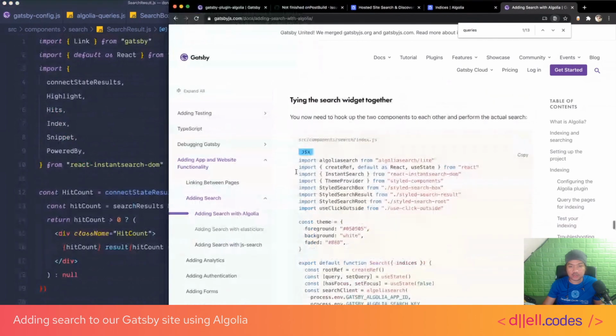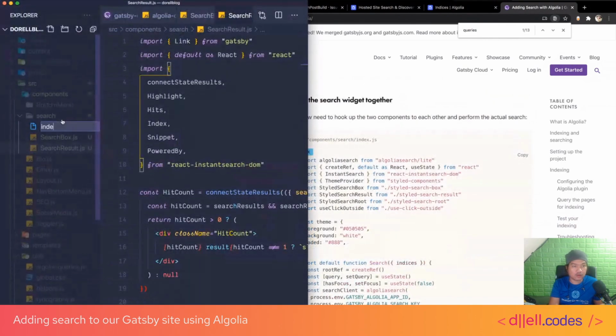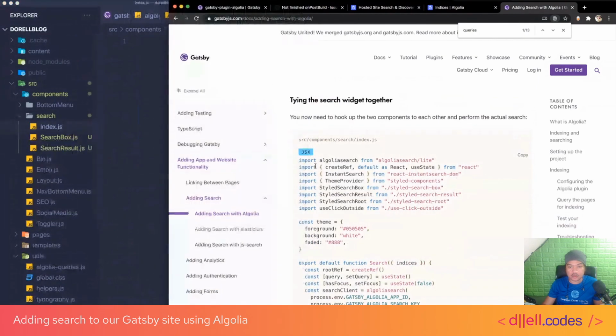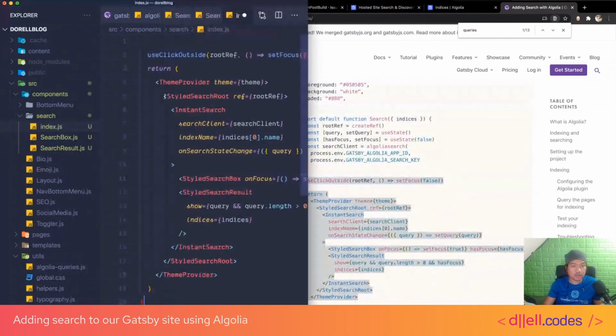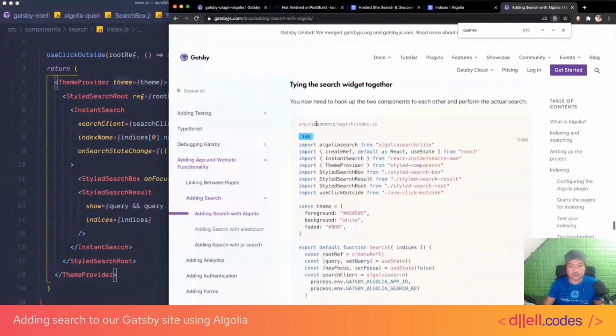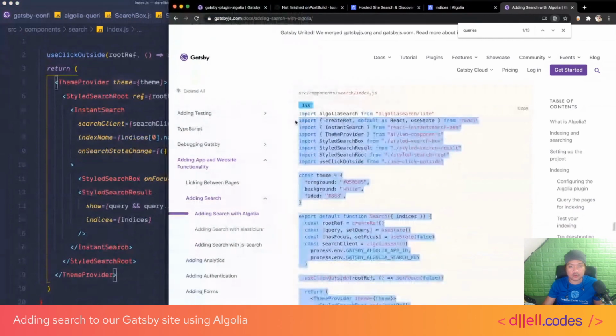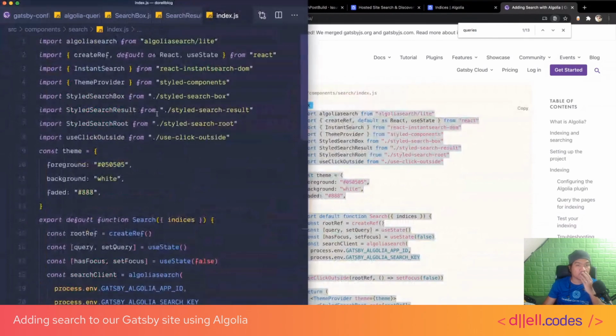Okay, so creating an index file here. Yes, and just copy and paste stuff here. And oops. Okay, let's go through everything.